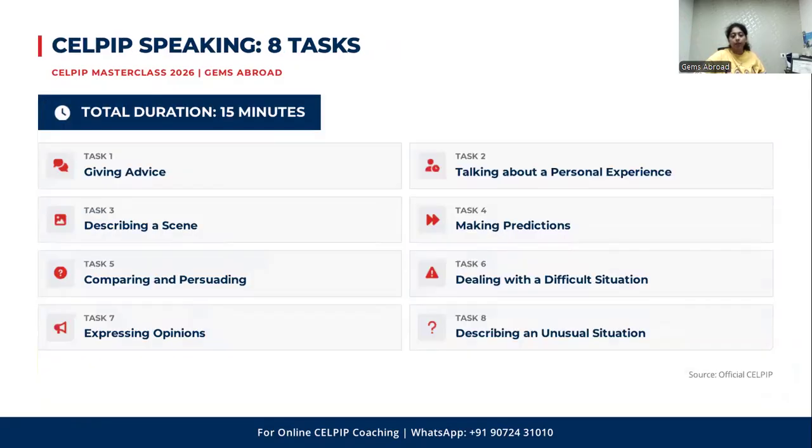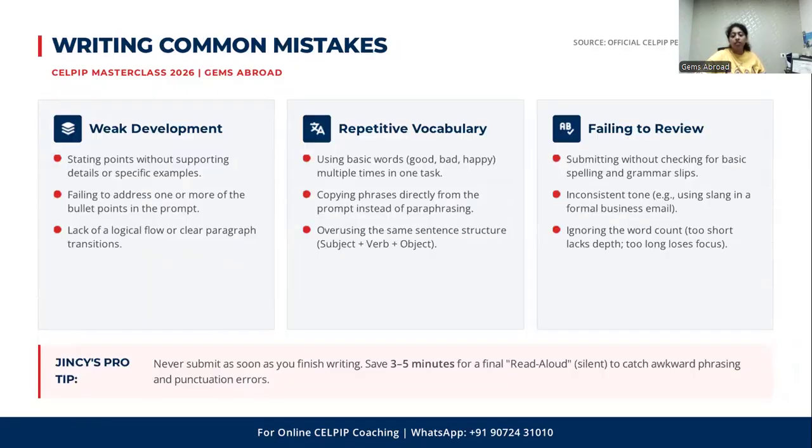And one more thing is copying the prompt instead of expressing the idea naturally. And if you ask me, poor time management with word count. Too little writing may not provide enough development, while excessive writing can cause you to lose focus and review time. Okay, I want you to save at least 2 to 3 minutes for review when possible.